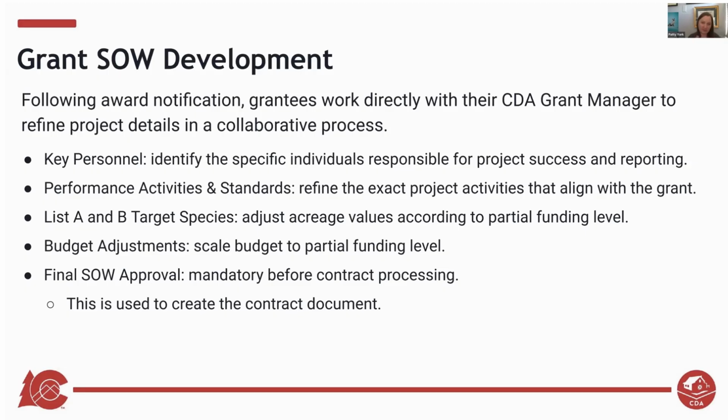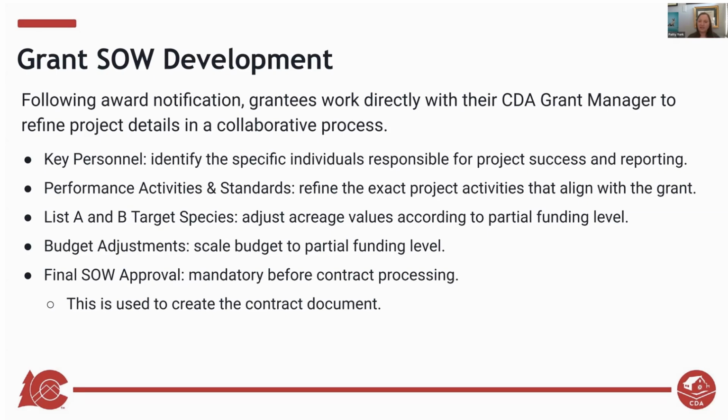Similar with budget, right? We understand that if you're getting less budget, then you'll need to adjust the items within your budget to reflect how that partial funding will apply. And that's also the time period where if there were items within the application that we said are not actually eligible for funding, we would take those items out.